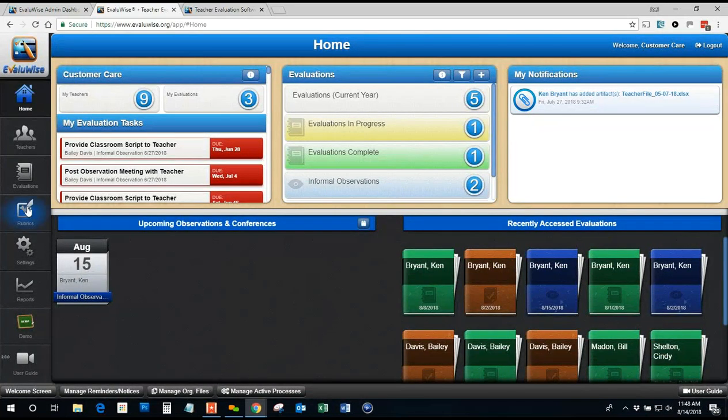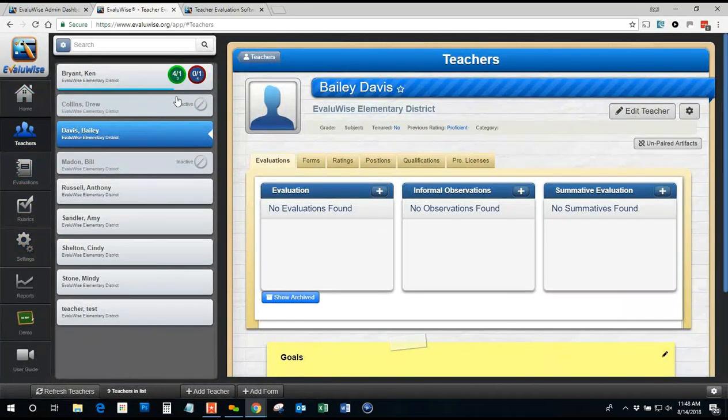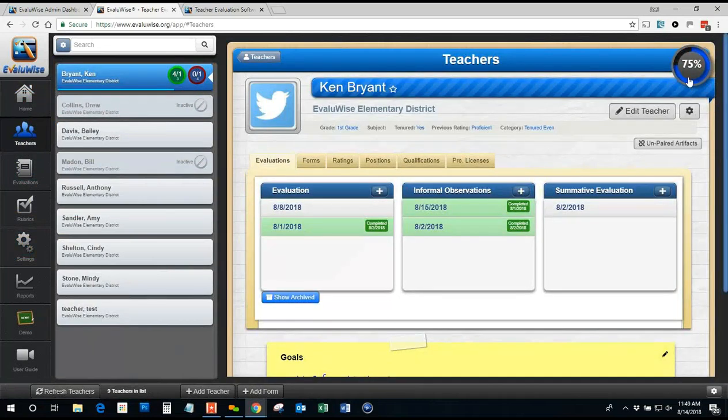All right, that's kind of the quick overview of how that process started, and I already showed you where you could see those different pieces and where those could show up in terms of being able to see how much percent complete you are on a particular person's process. Once again, it's just trying to help you stay organized in terms of checking off your different evaluations and seeing that all of your tasks are done in terms of SLOs and number of formals, informals, all those different types of things.